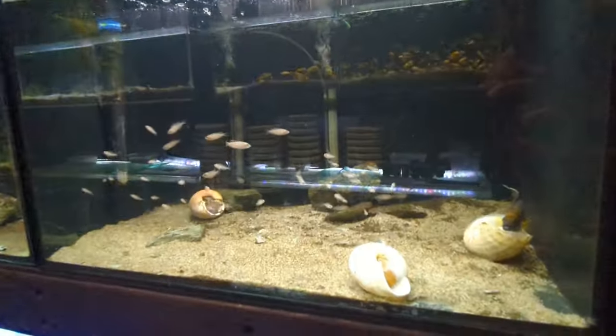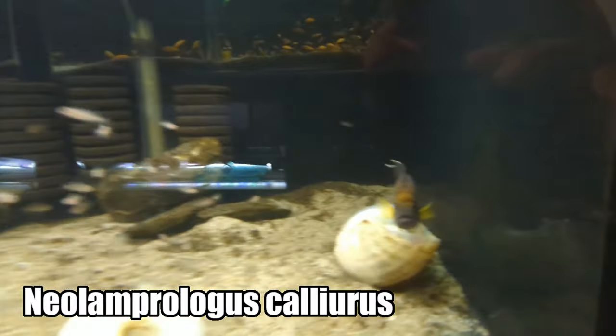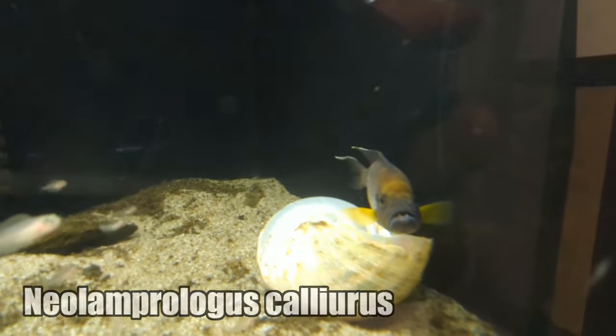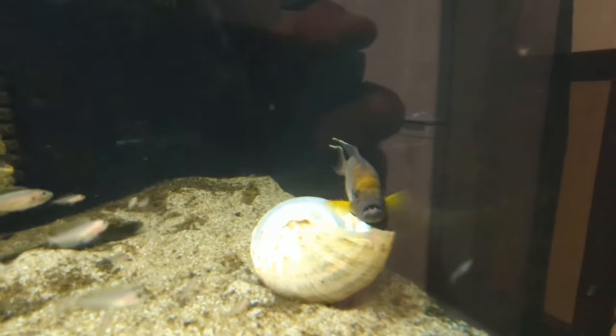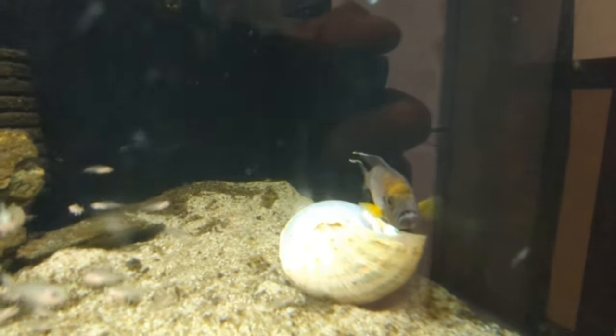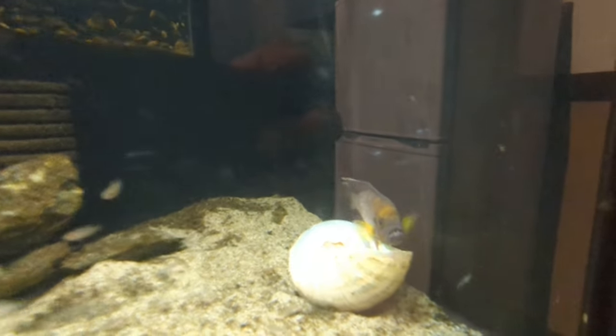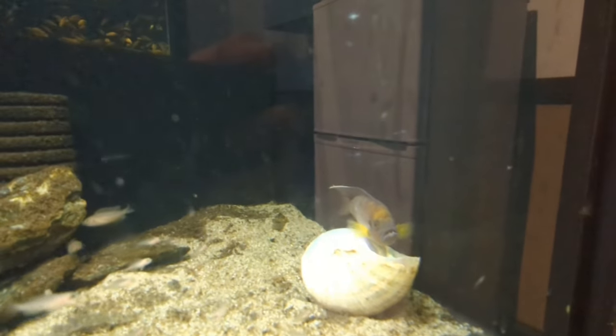In this aquarium you can see loads of fry — these are my Neolamprologus Caudopunctatus. You can see the massive male there. They look similar to Neolamprologus Brevis but this guy is massive — maybe double or three times the size. His female's in there; I haven't seen her for a number of days. They've definitely spawned in that shell, but he's refusing to let her come out. Just quite crazy. Look at the amount of fry they've raised in this aquarium — heaps.